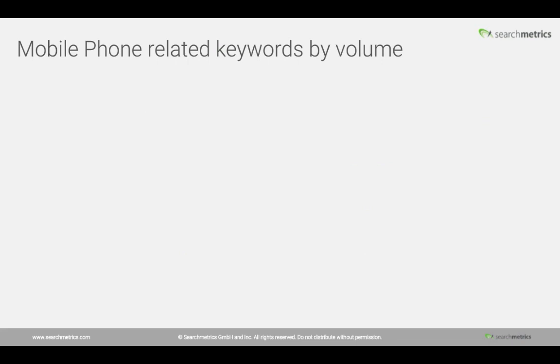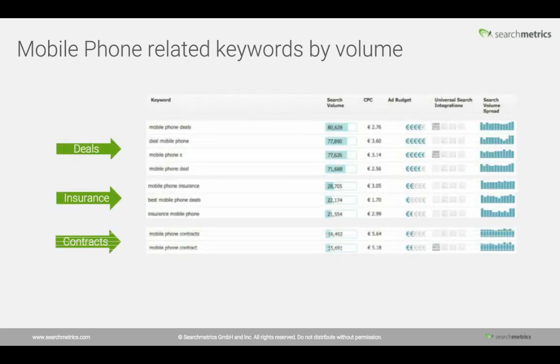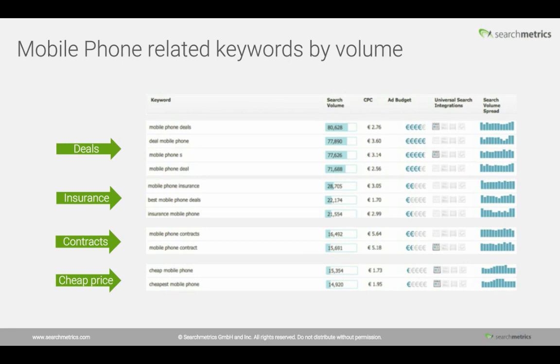So, for instance, people looking for deals, insurances, contracts, anything related to prices. Within the prices, you can also see certain price ranges, for instance phones under £200, between £200 and £500, or above. So you're actually looking for specific patterns in the keywords. Exactly. And as we can see, all of them have pretty decent search volume, right? Yeah. So this is, I would say, the main or shorthand topics within mobile phones.